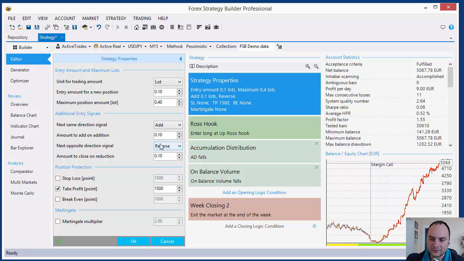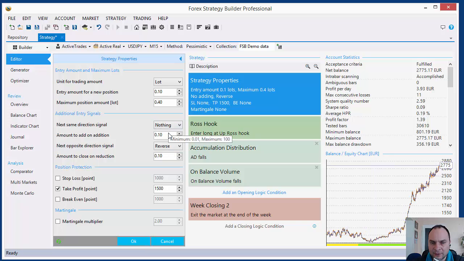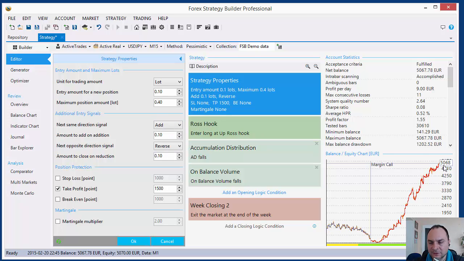that's interesting. What I have here, if I remove the adding, it makes 2,700 euro, but if I turn on the adding, it makes 5,000, almost double, but it goes here to margin call. When is that? I see here in the dynamic information, it's on June 14. So for the last year, this strategy is very good.